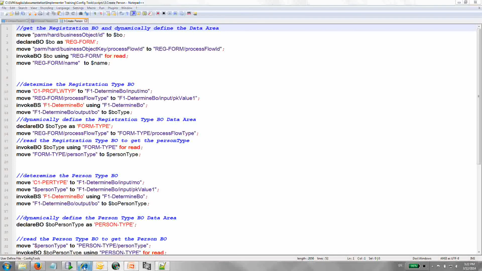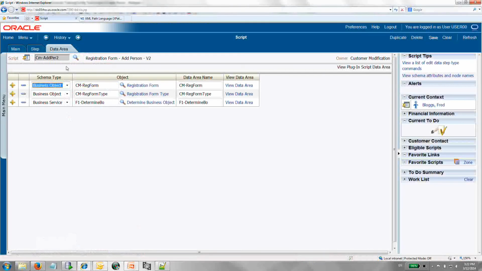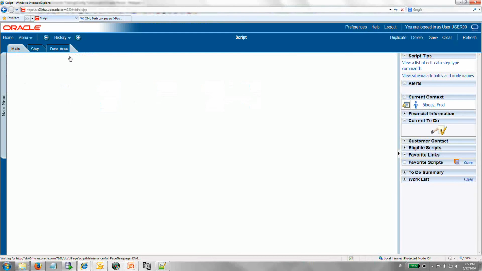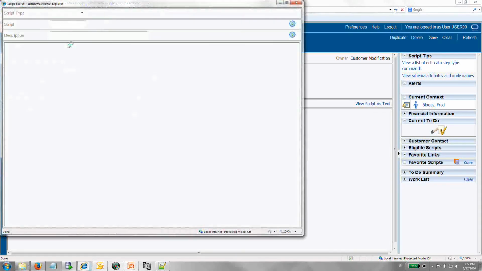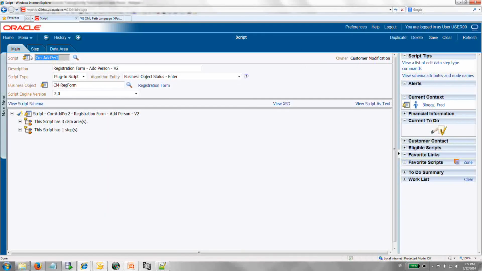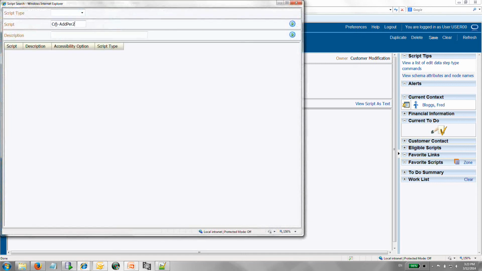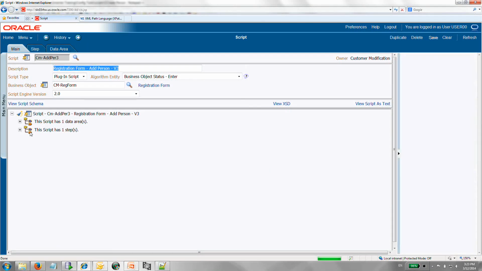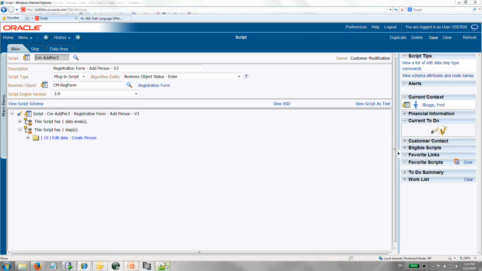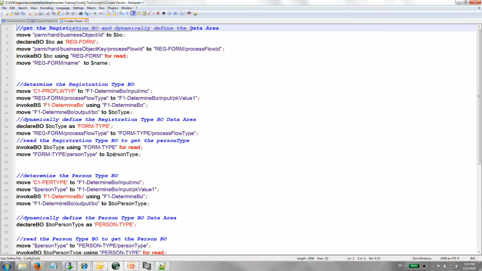So if I look at in the final version of this script that I have, this is the script actually, which is exactly the same as the one you see here of create person.